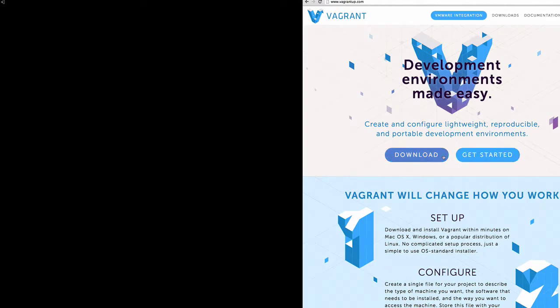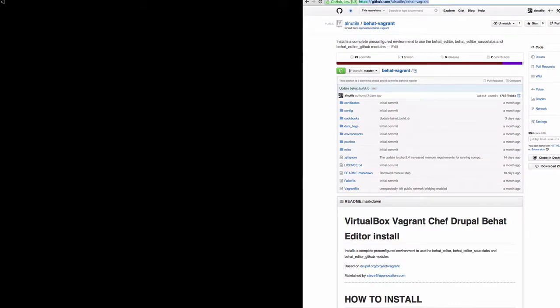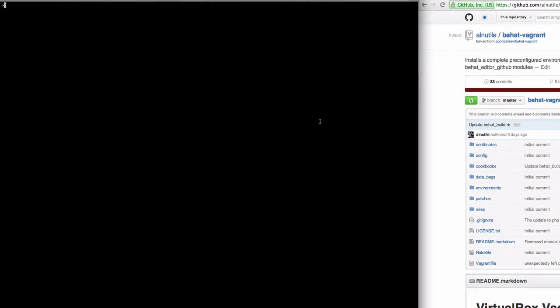They have really good instructions for downloading and setting it up. As far as the installation goes after that, that's what I'm going to walk through. So once you have those two installed, then all you need to do is go to this GitHub repo and get the HTTP version of it to clone. So let's do that. And then open up your terminal and clone that.